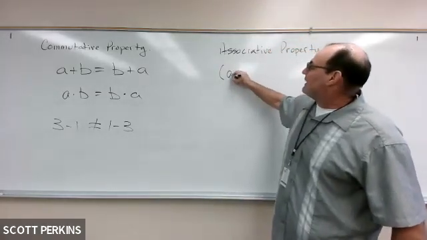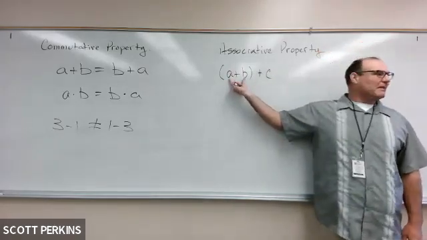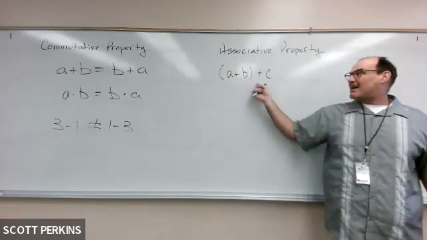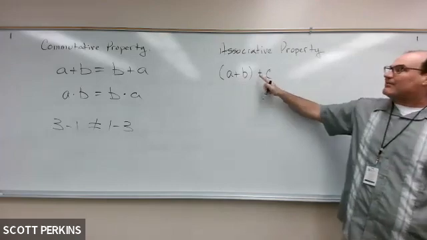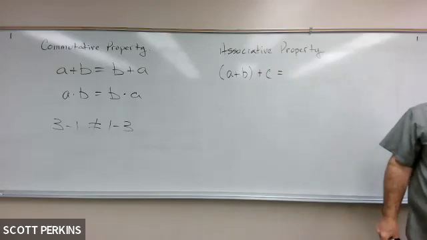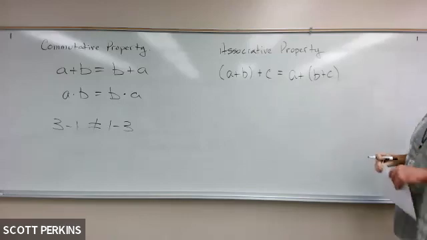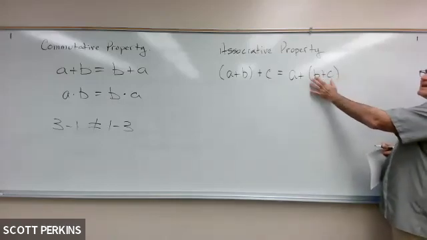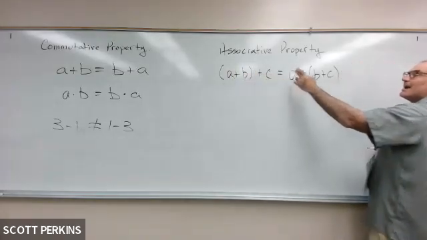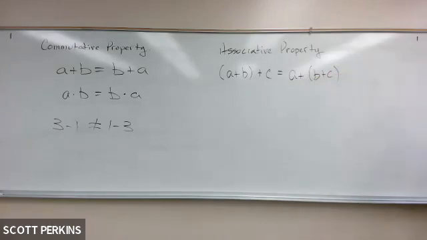The associative property in particular says for addition that if I have A plus B in parentheses, and I would start there with my arithmetic, and then I have the plus C outside, as long as everything is addition, then I can keep the order of those 3 things the same, but I can change the grouping. So I can start with the B plus C and then add A later. Notice I've not changed the order. A plus B plus C, A plus B plus C. What I've changed is the grouping. I've changed where you would start the problem.